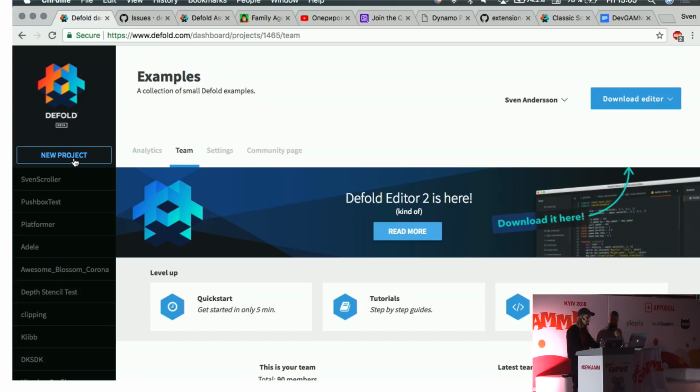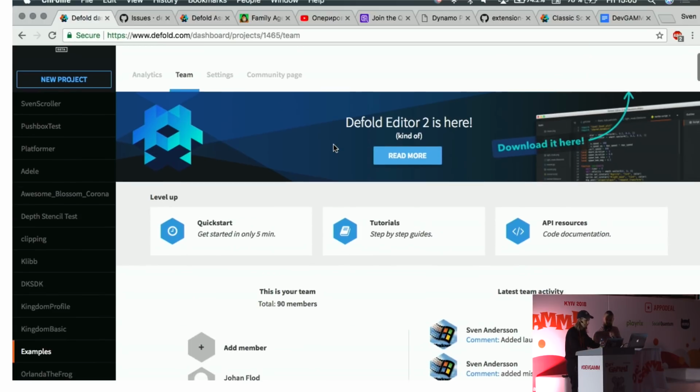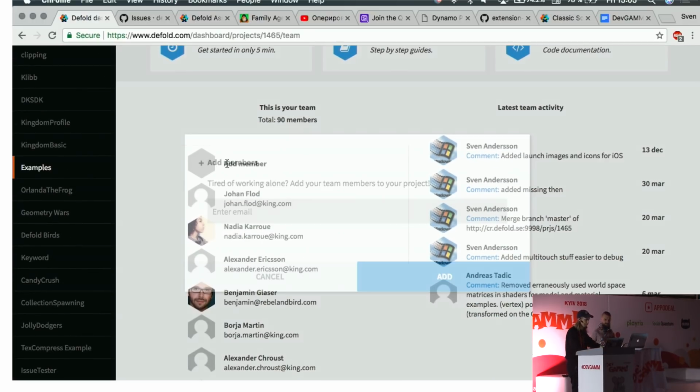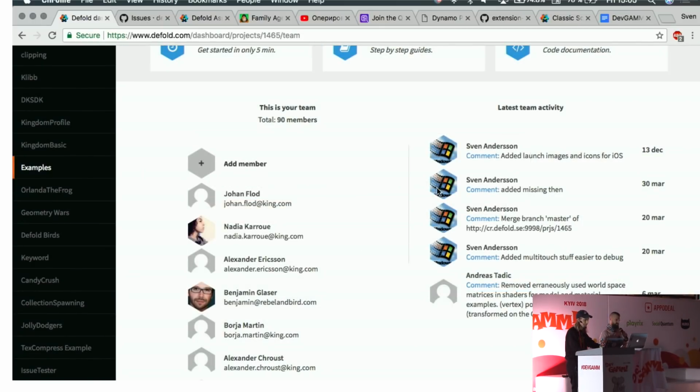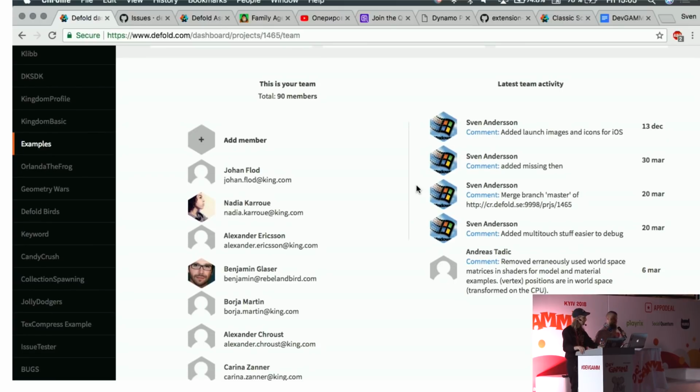You can see the commits. You can add and remove team members. In order to add somebody, you just click here at the email, and then the person opens the default editor and is able to open the project. And by the way, look at the commits activity. This is how you watch that your artists don't push huge textures or something.